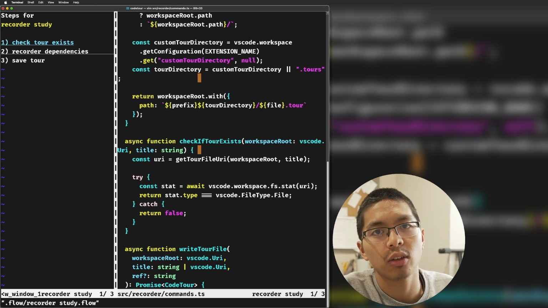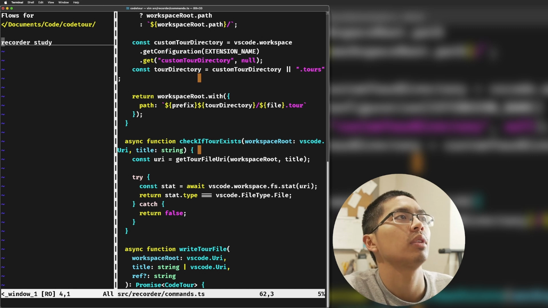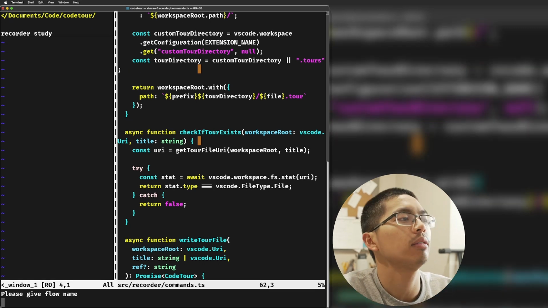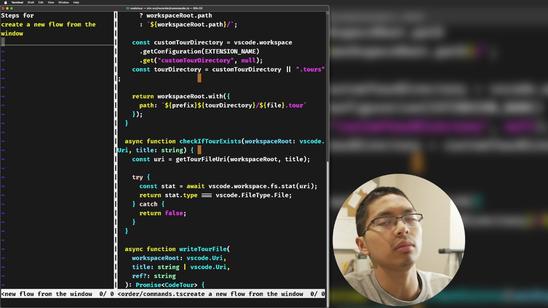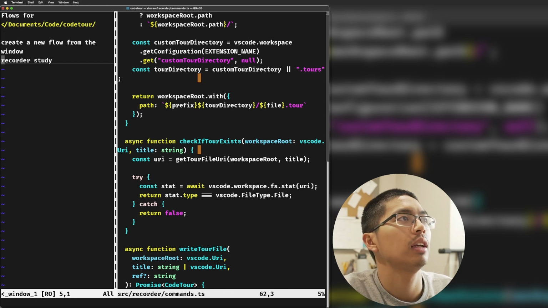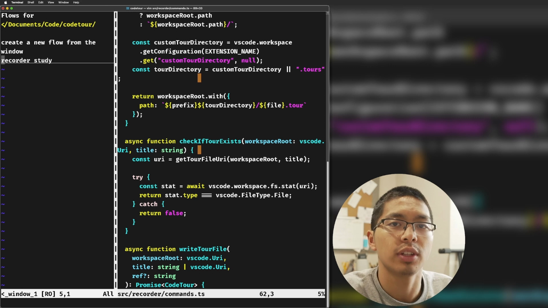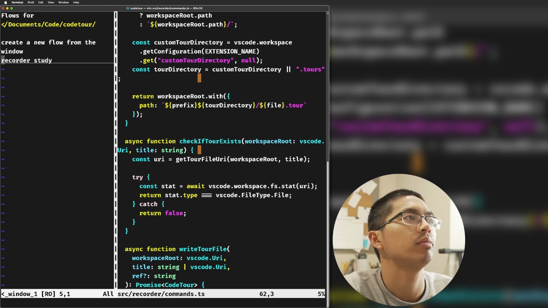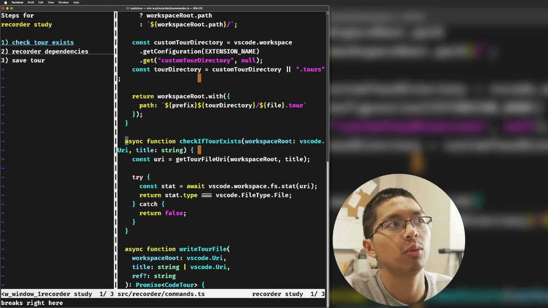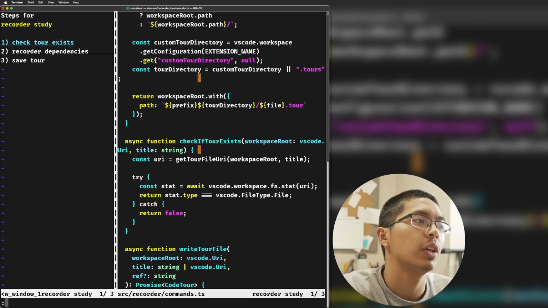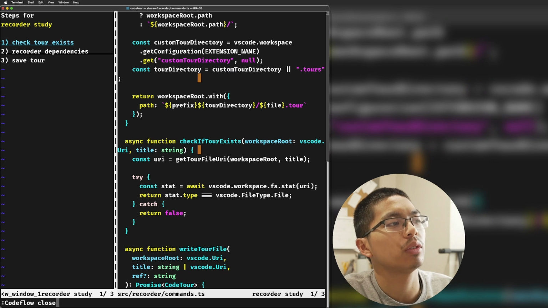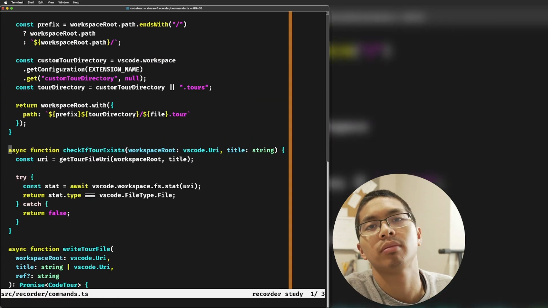The C hotkey will close the current flow. With no flow active, we can use the S hotkey to create a new flow from the window. Again, the C hotkey can close this. And then with no flow active, we can use the Enter hotkey to start that flow or to open it. Again, since the flow is not empty, we are taken to the first step in that flow. In order to close the flow window, we can use close window, and it'll close our project drawer for the Codeflow window.